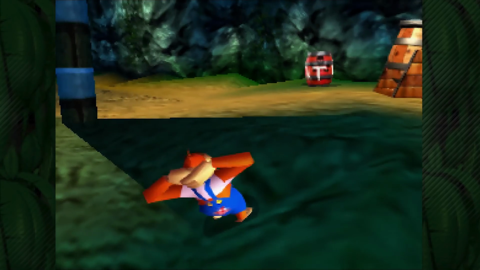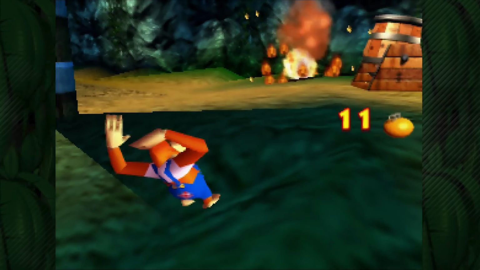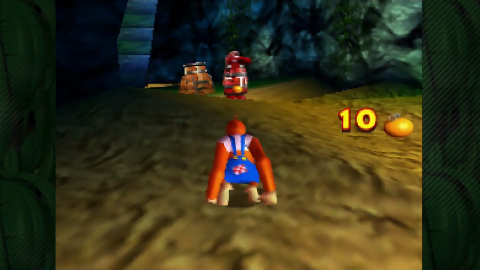Uh-oh. That barrel. It has a T on it! Lanky Kong hates T's! Let's go ahead and blow that guy up for that. Let's go over this. Oh gosh! There's another T on that barrel! Let's blow that one up too.